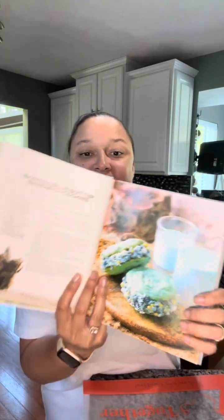What I am making is the Bantha Blue Butter Sandwich Cookies and if you can see that recipe there it mentions that the total time for this is 1 hour and 25 minutes. I am most definitely not going to hold you guys captive for an hour and 25 minutes, but also I'm going to make this recipe take even longer because I'm going to make my own ice cream to go into the cookies, because I want to show off the ice cream maker as well.